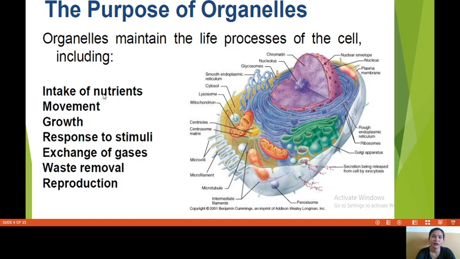Taking in of your food. Of course, the cell is the functional unit of our body, and they also need nutrients, or they also need food. Okay, so that is one life process. Next, movement. Yes, they move. Like for example, your blood cells, they have to move. You also have growth. When you say growth, meaning they become bigger, they become taller, they become stronger. Okay, that is growth.